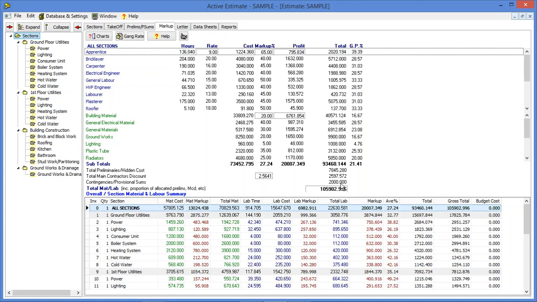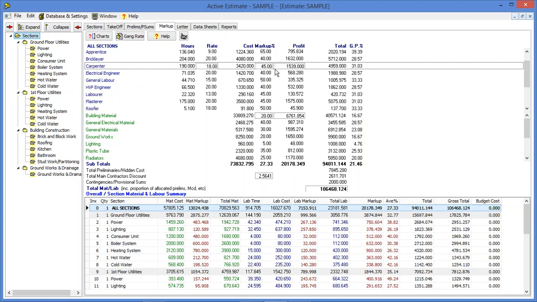So we can look at the sections now and look at the overall cost of the job, and if we want, we can start fine-tuning it. As I say, the estimate will pick up your defaults, but you can edit those at this stage. So if you need to edit those rates, you can. So if I were to put in a different rate, say for the carpenter, then I can and adjust them. Similar for the markup percentage, if I want to put the bricklayer's profit margin up to 45%, then I can.